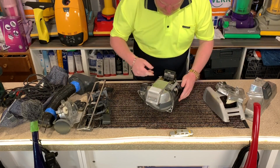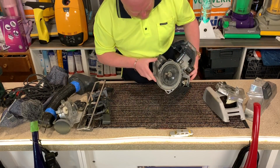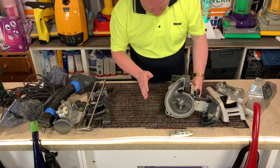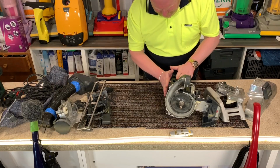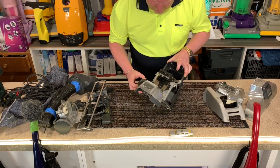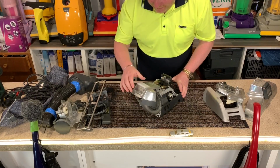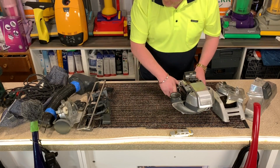So what I'm going to be doing is taking this apart so that I can blast it, because I need to do the body. And I also need this top bit, so I need to clear everything out of that so I can work it out.